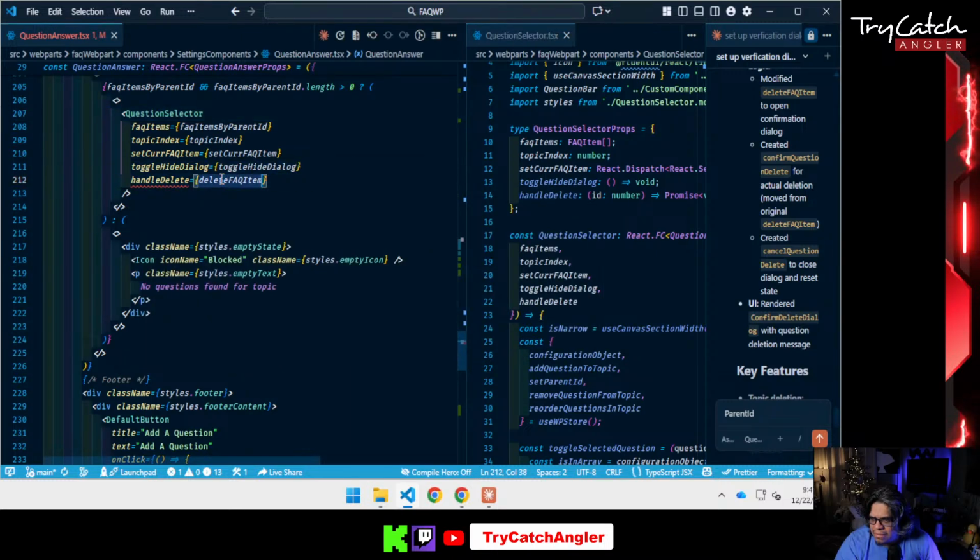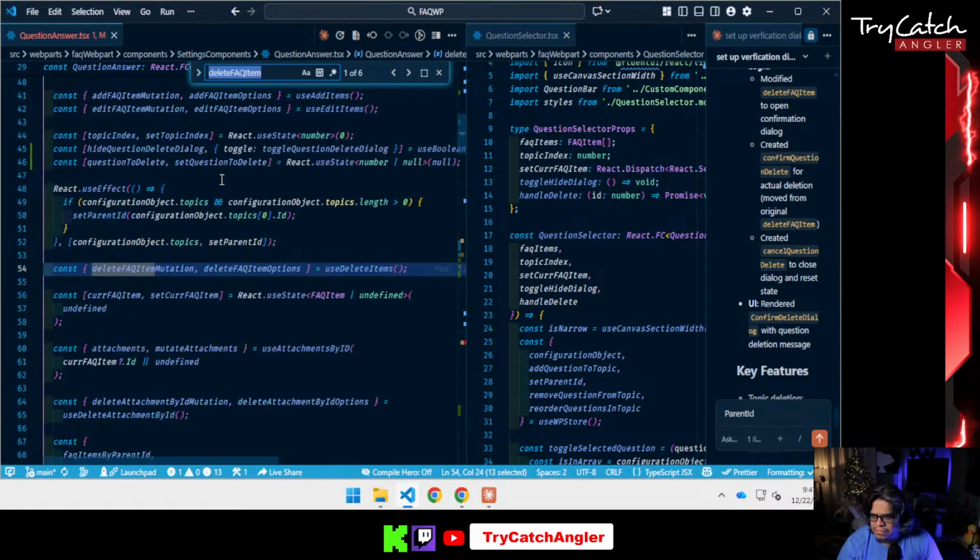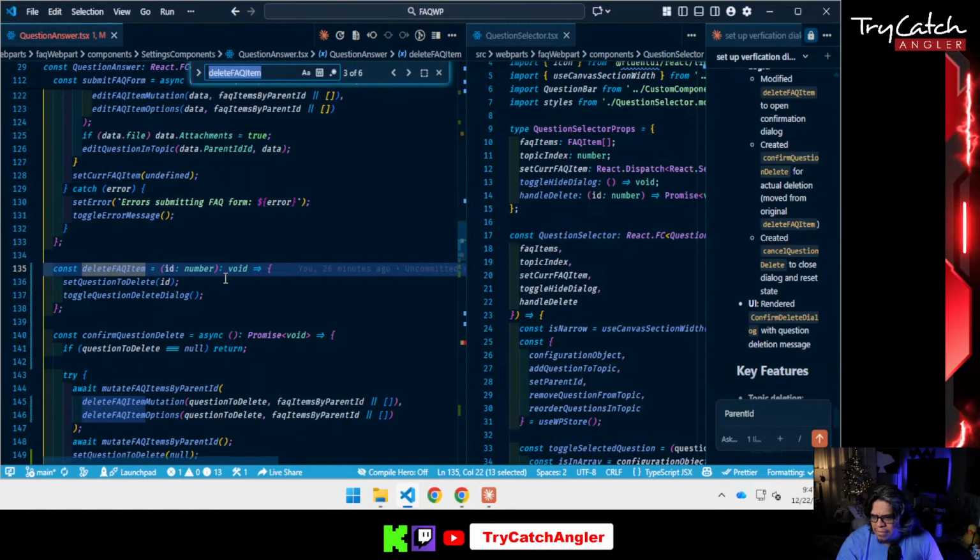And the delete FAQ item, it has ID void. ID promise void. ID void. Set question ID, toggle question.